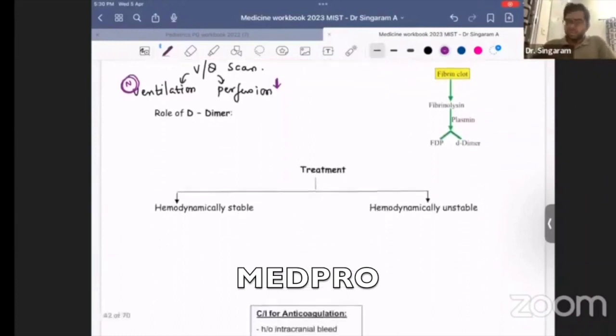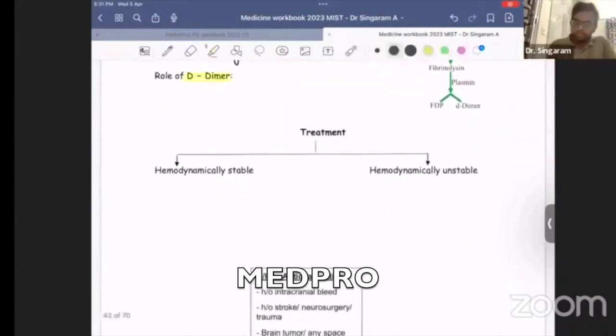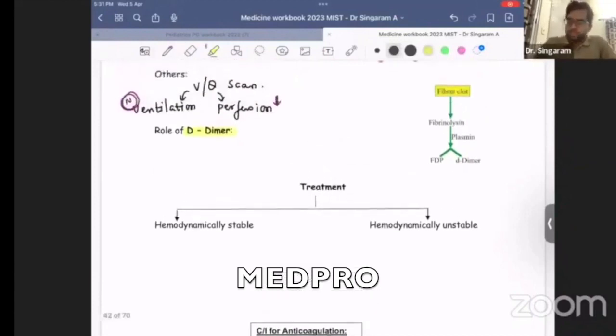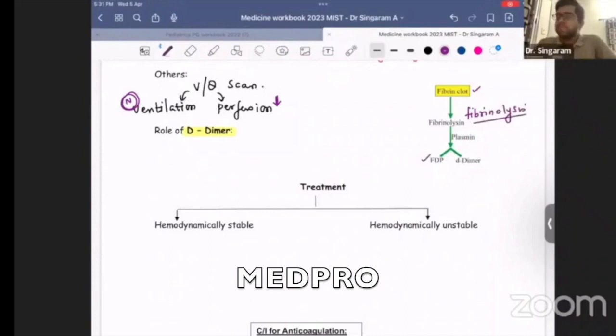Okay. Now, one more thing you need to know is the role of D-dimer. This is something which you can answer from your pathology classes. What will happen to D-dimer and what is the role of D-dimer? See, for this to be understood, we can remember this. Whenever a fibrin clot is found inside the body, there is something called fibrinolysis. The fibrin will get lysed. And whenever the fibrin gets lysed, you will get FDP. What is FDP? I think all of you know, fibrin degradation products. And D-dimer also will be formed. D-dimer is like a fragment, that's all. Now, whenever there is a lot of clot inside the body, there will also be a lot of D-dimer present. So, in a patient, if you have increased levels of D-dimer, what may you think about?